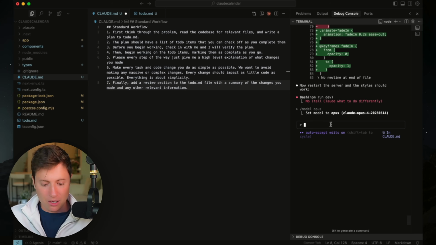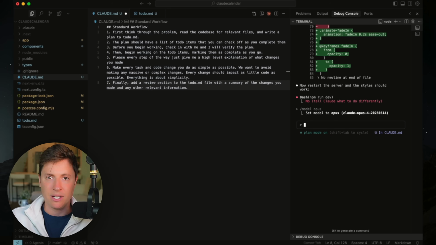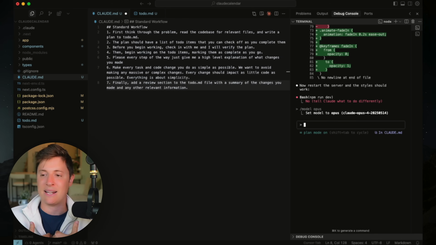So let's go back into Claude Code. Let's do Shift Tab to go back into planning mode, and let's start building out more features here. So one thing I like to do before I give more commands to Claude Code, and this is a really good tip for using Claude Code that I think you'll like. What I want to do next is add to-do items to the calendar. So we can also add to-dos instead of events, but I want to get a feel for what Claude Code thinks it should do next.